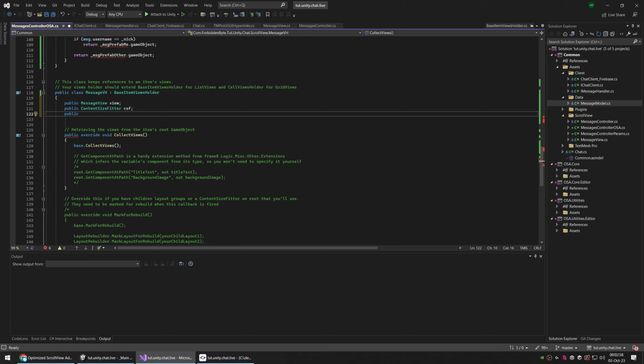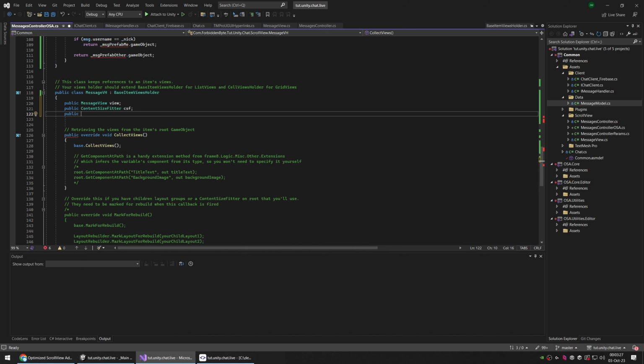For example, we have the left and the right prefabs, right? You cannot recycle a message from the left to display a message from the right. I mean, you can, but we haven't designed it this way, just to make it easier. And we will use this a bit later.